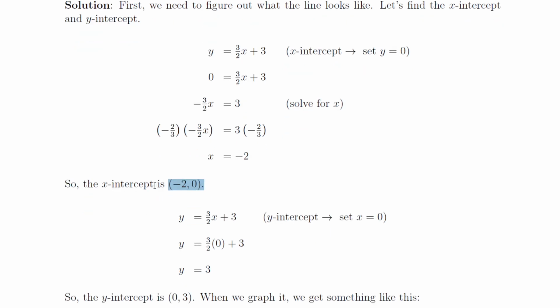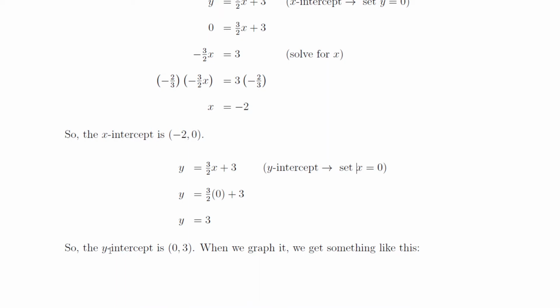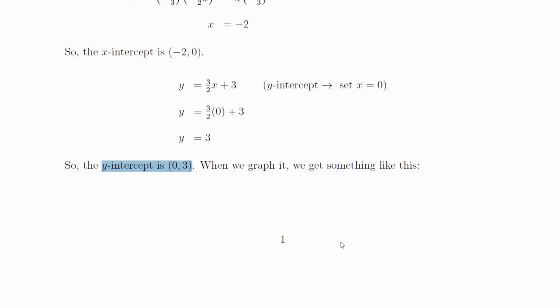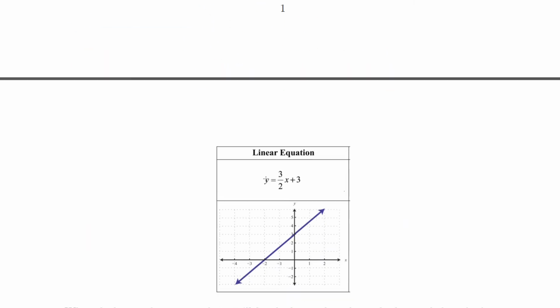Now we do the same thing for the y-intercept. The y-intercept says that I need to set x equal to 0. So I start with my original equation, and I just substitute in x equals 0 right here, which is actually the way easier one than doing this one up here. You'll probably notice it's kind of obvious, but 3/2 times 0 is just 0, and I'm left with a 3. So y is equal to 3. So again, when x is equal to 0, y is equal to 3, so my y-intercept is going to be this point. When you graph it, you're going to get something that looks like this.